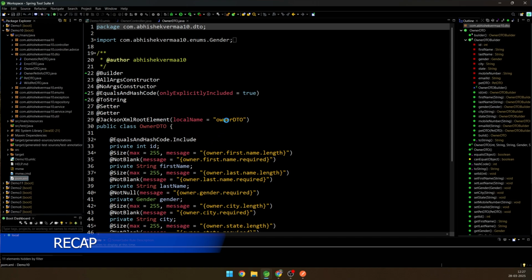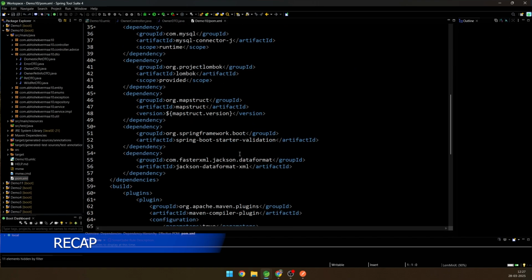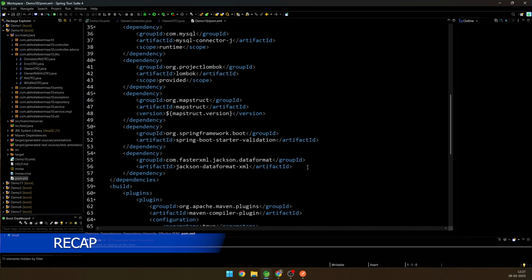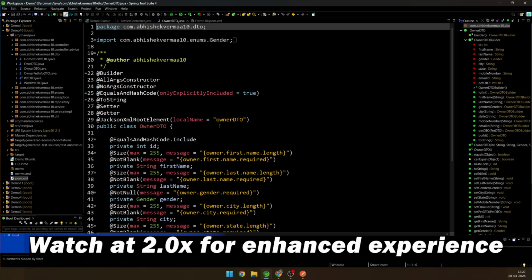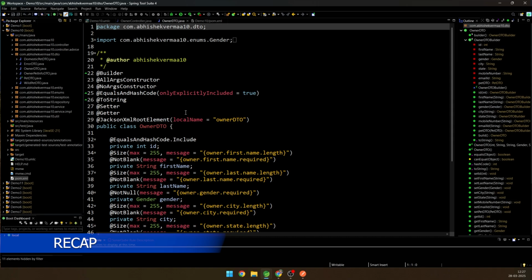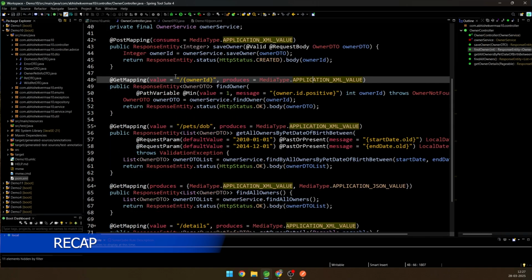Besides this, in the pom.xml also, if you remember, we added one simple dependency, and that was Jackson dataformat XML. So these three things are required: the dependency, then in all your DTO classes where you accept the input or provide the output, you mention the root element annotation, and in your controller you need to tell what you wish to consume and what you wish to produce.